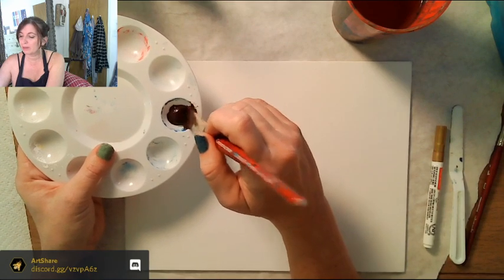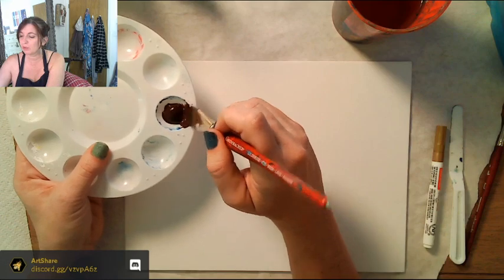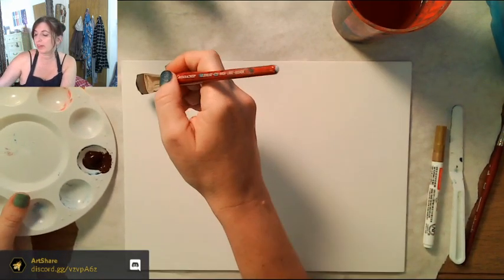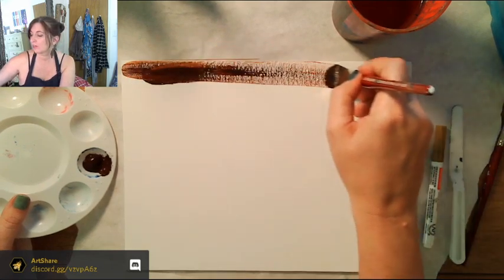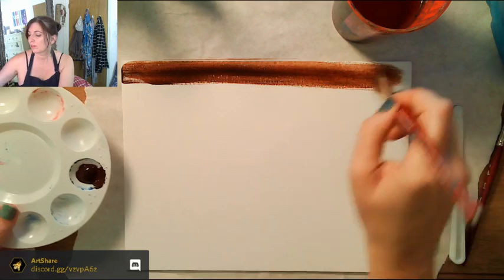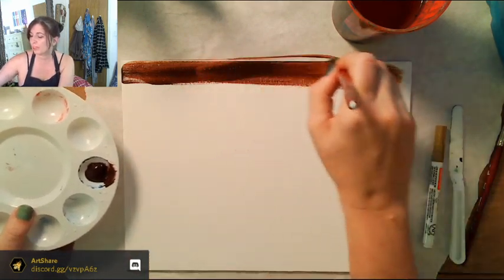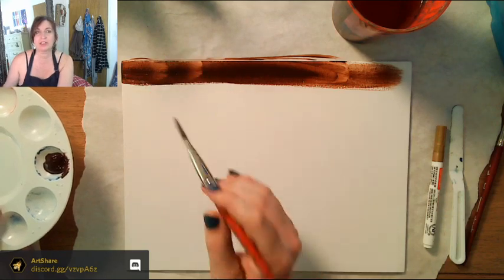And just mix it up a little bit. And what that's going to do is it's going to make it a little bit more liquidy, which will help us spread it. So I'm just going to do nice even strokes. Now, I have to pick up more paint than that.